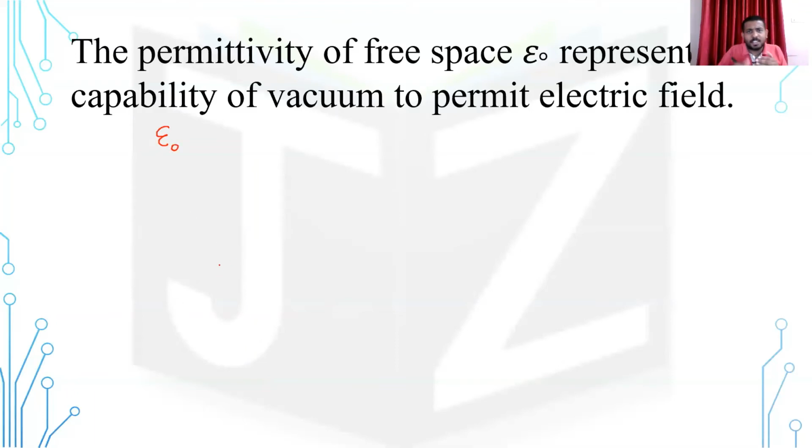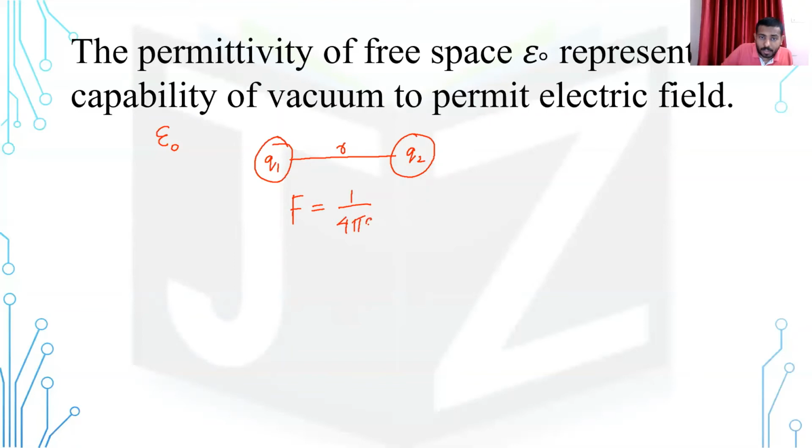You will study Coulomb's law in a later chapter, or if you are class 12 students, you know what Coulomb's law is. If you have two charges, Q1 here and another charge Q2 here, and they are placed at a distance r, then the magnitude of force between these two charges, when placed in vacuum, can be given as 1 by 4 pi epsilon 0 into Q1 Q2 divided by r square. So this 1 by 4 pi epsilon 0 is a constant that is used here. You know that 4 pi is a dimensionless constant, that is, it has no units, and you have to find the unit of epsilon 0.